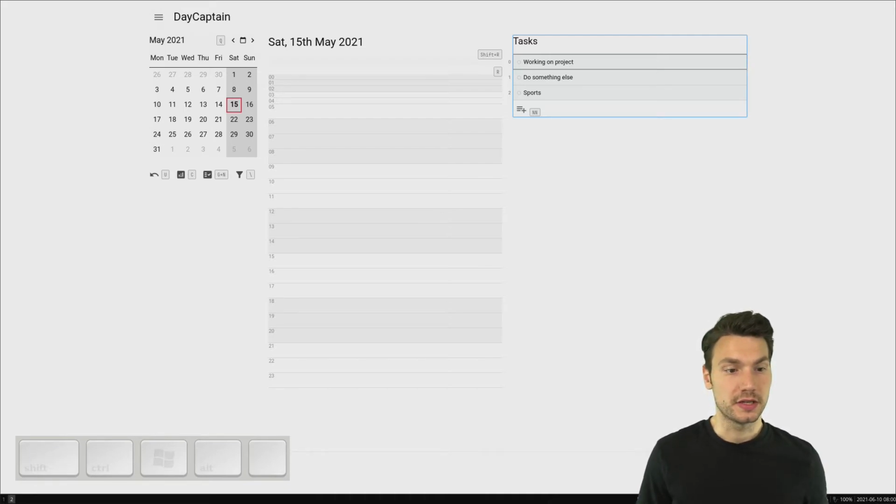Similarly, we can use another so-called modifier, Shift, to change the time. And this is the time that we want to plan for that. That becomes important for day planning. So when we say, well, we would like to work on this project for, let's say, 2 hours. So as you can see, all of that is possible quite easily as well.